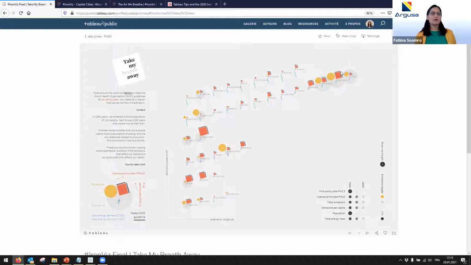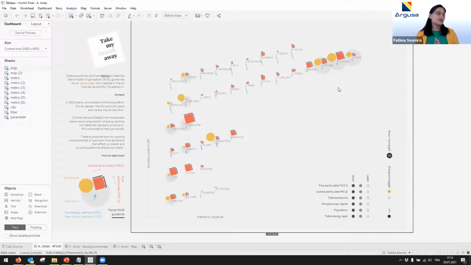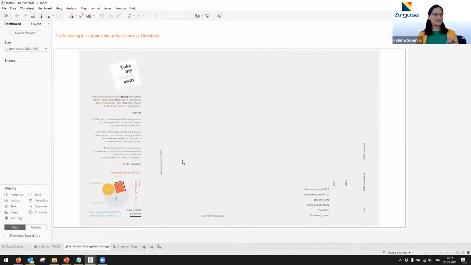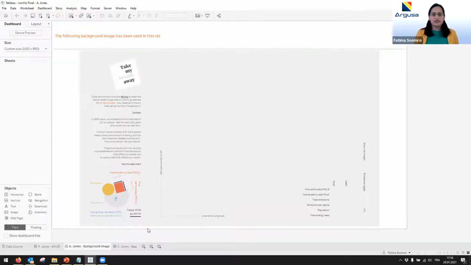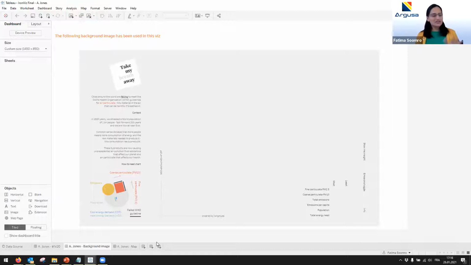I was intrigued as to how he built these little shapes, and therefore I downloaded his Viz and delved into it and tried to see what he has done. So now you see my screen where I have downloaded his Tableau dashboard. I think the first thing you should remark is that these guys have used background images very nicely. So this is the dashboard again in Tableau. And if you just look at the background image that has been used, it looks like this. So they've really taken advantage of placing correctly all the elements that are not related to the Tableau visualization. Just put them on an image and put the image in the background, most likely to save time during the competition. We will do the same for the others, so you can see what they have done. But a really, really nice idea.